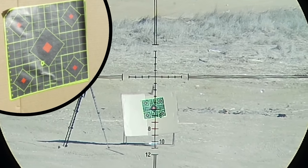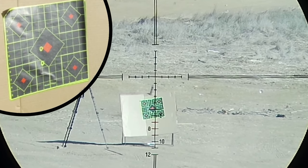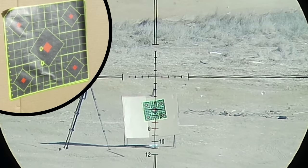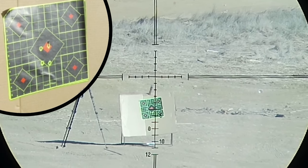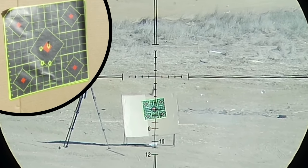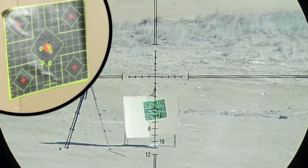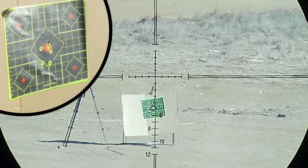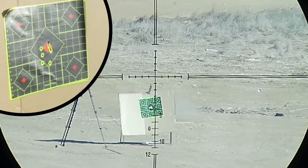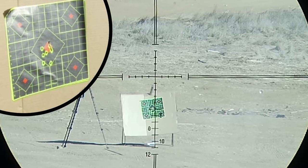Another thing I'm seeing in comments and forums is around it being a semi-automatic and therefore can't be accurate. A little history lesson: in 1836, Samuel Colt invented the revolver. The Leshy 2 is essentially a take on that initial invention nearly 200 years ago. Some of the most accurate pistols in the world have been revolvers. Sending a projectile from a cylinder into a bore is not new technology — it's just new for air guns. You're watching the shortest configuration of this gun shooting a .30 pretty slow and into the wind, so I hope this video helps you understand the potential and how amazing this little thing is.